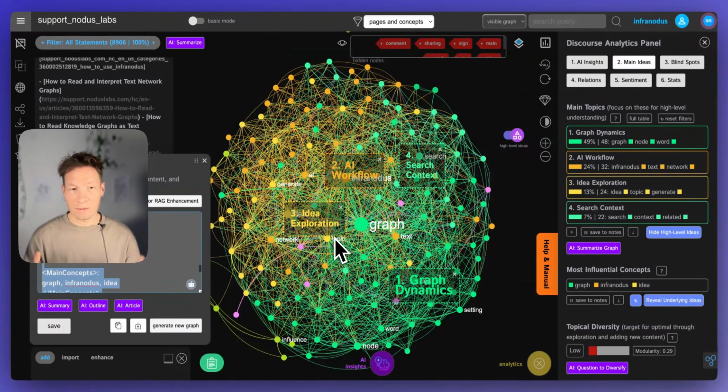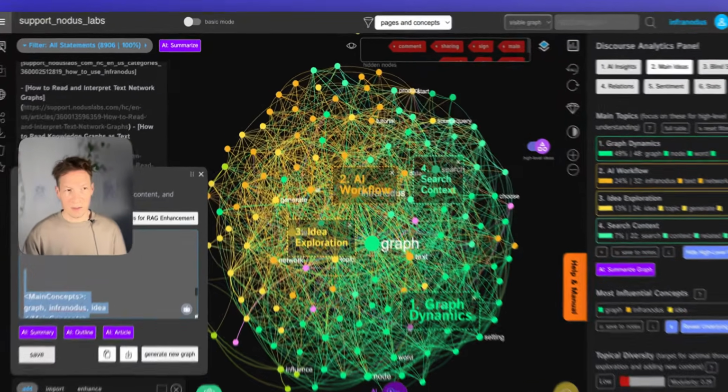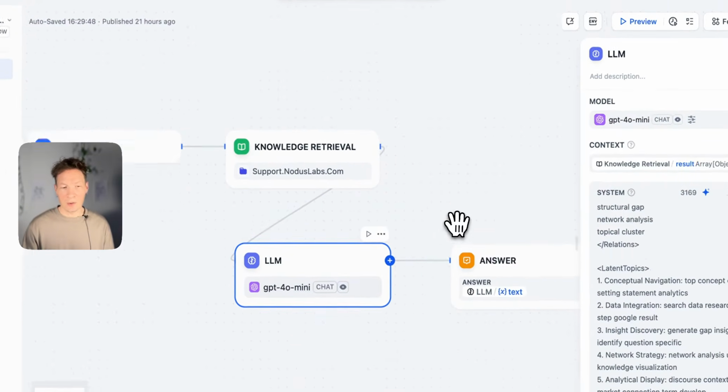So this is kind of like how the approach works and how it improves itself through this extra metadata. You just ingest this knowledge into InfraNodus, analyze it. This is also very good for you to know what is the underlying data, because you understand better what questions you can ask. And then you just paste this data into your favorite AI workflow development tool.